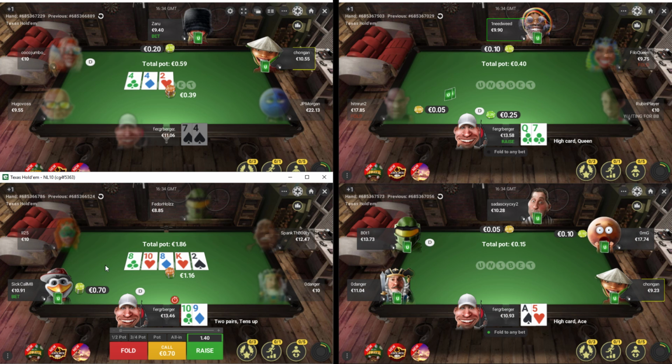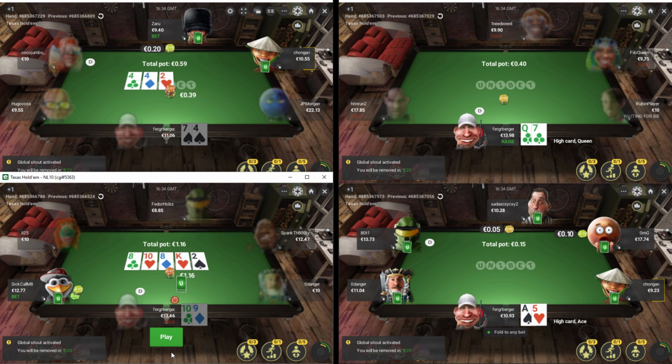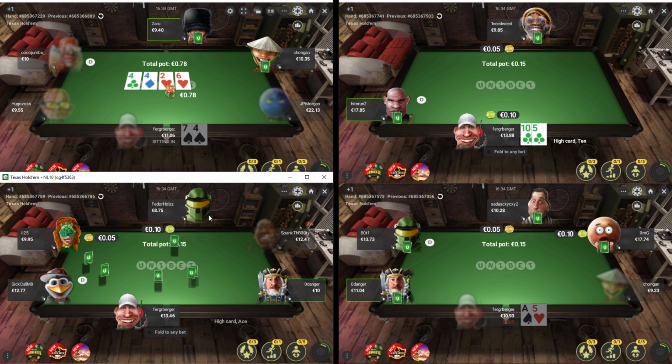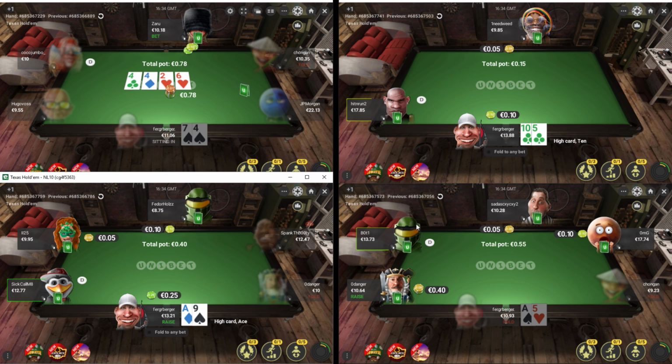So this guy called a bet on the flop, check the turn. I think I'm going to look this one up. Oh, we accidentally folded. Whoops. I was going to look him up there, but we didn't get the opportunity to do so. We timed out. Rookie move.